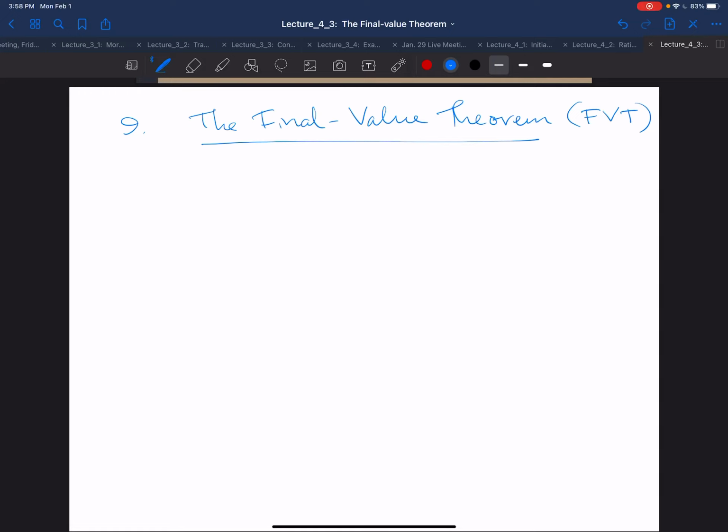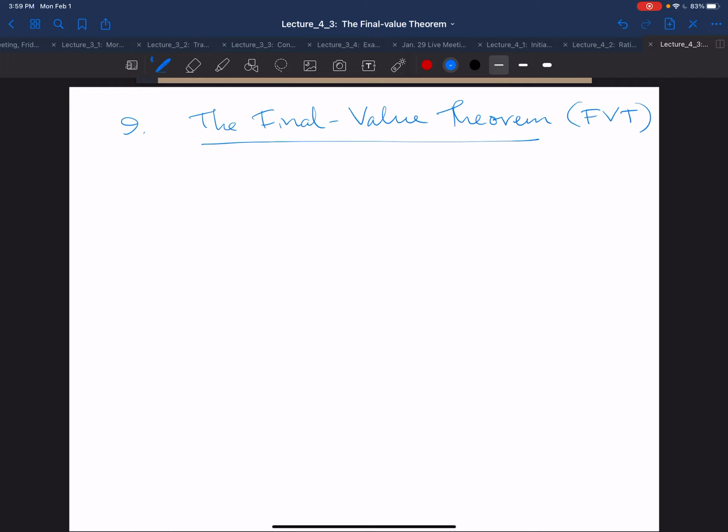Okay, we're now going to look at the last of our properties of the Laplace transform, namely the final value theorem. This is a property that's very useful when we're analyzing and designing control systems, as you will do in SE 380. We've already seen the initial value theorem, which let us find the value of f of t as little t went to 0 from above, without inverting the Laplace transform f of s.